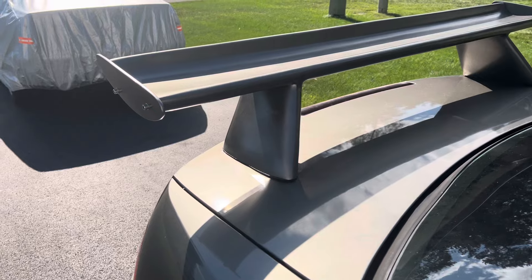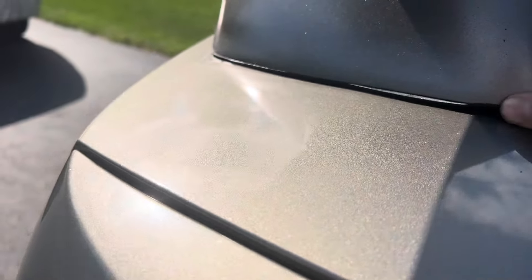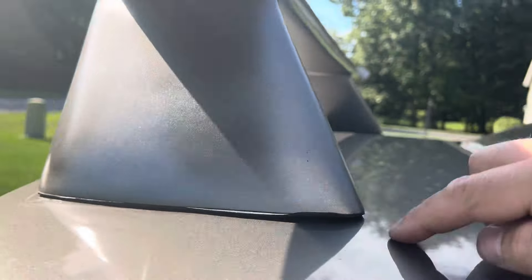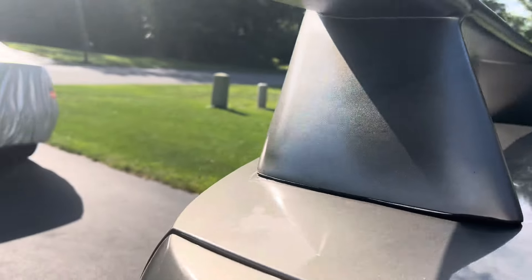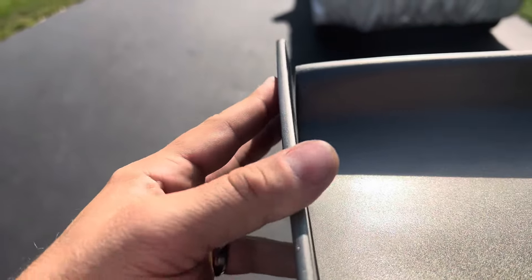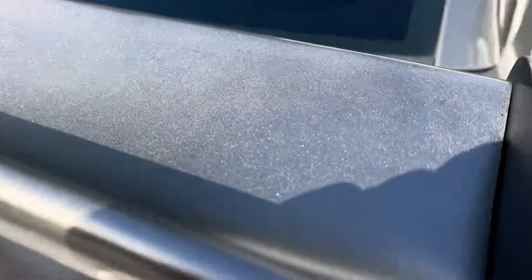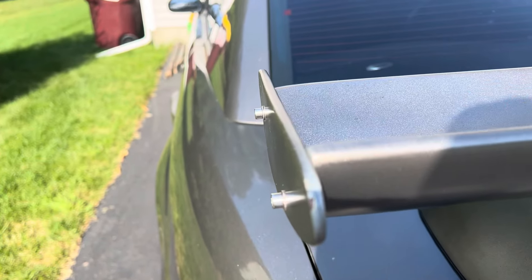That's like two coats of clear. I probably have enough in the can to do another one. The flake looks good — it definitely needs a little bit more clear, but it's starting to get a nice gloss to it. It's not perfect, but it's actually probably nicer than the paint that's on the car now. After waiting 24 hours for the clear coat to cure, I then wet sanded it with 5,000 grit sandpaper — not hard, just to make it as smooth as possible.